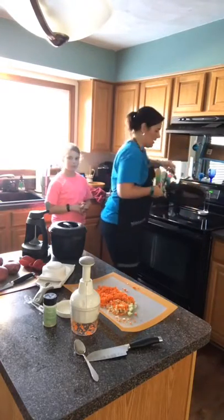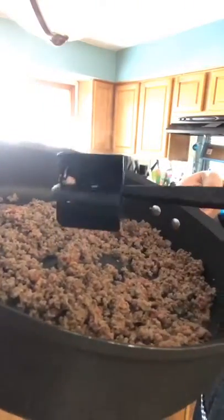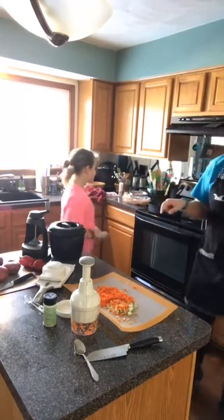Let me see if I can show them. So here's our ground beef. You can see she's been using the mix and chop to break up the big pieces. So those of you who like Taco Bell type meat where it's all broken up, here you go. You can do that with your mix and chop. All right, Mia, get back over there and finish that.